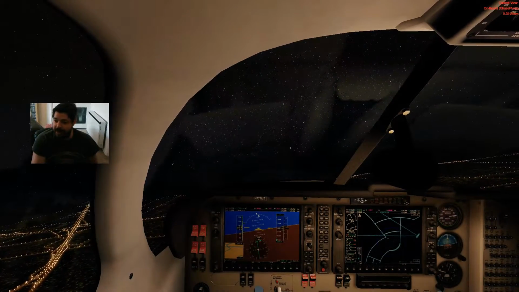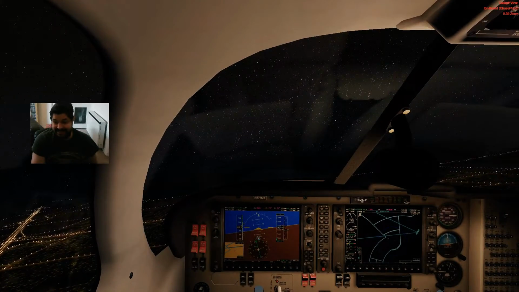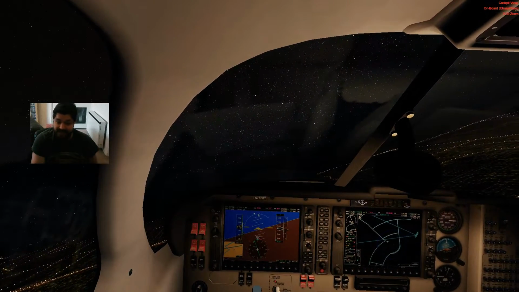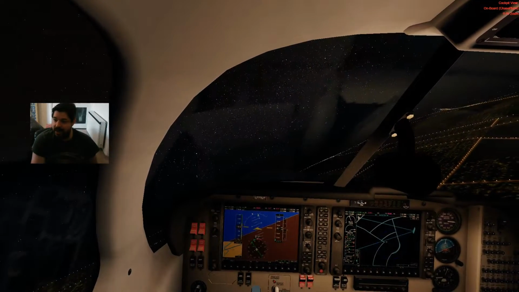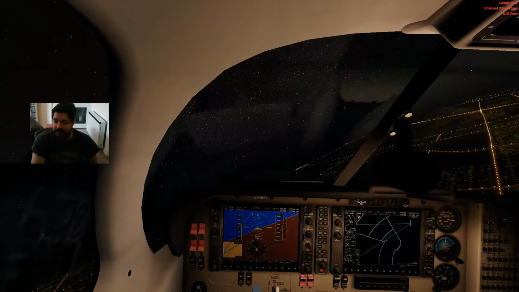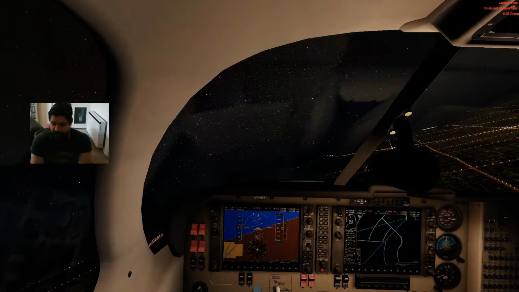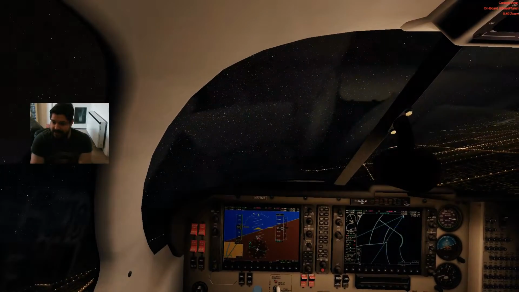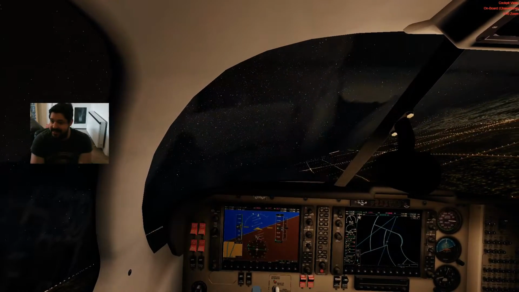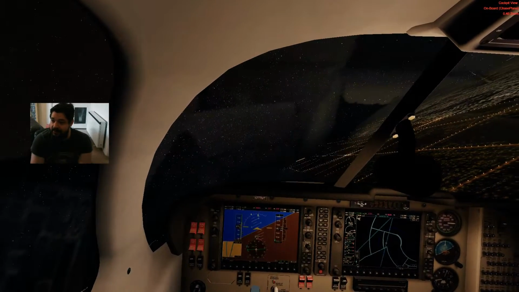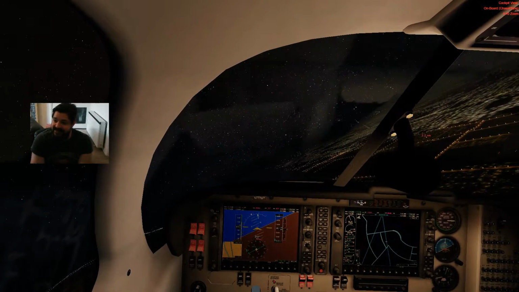As we turn around, you're going to see a difference. You're going to see the FlyTampa lighting, and it does look different than what we see on the outskirts of Las Vegas. As we turn around, you will see the houses a bit more. We're still only about 5,000 feet in the air. I am going a bit too fast, so let's put some flaps down. There you go. You can now see in the distance the buildings beginning to come into view for Las Vegas and the night lighting that FlyTampa give us.